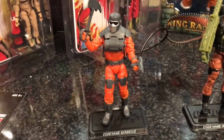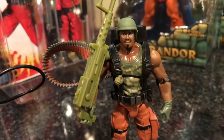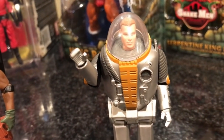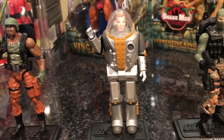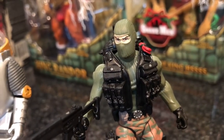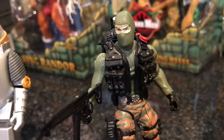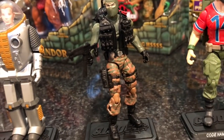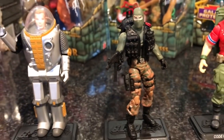I bought some loose Joes from Toy Department. These are all 25th anniversary Joes. There's Barbecue, there's Roadblock, I got Deep Six — yes, I know he has very very little articulation, ridiculously so, but I like the way he looks. I got Beachhead, and this is the 25th Beachhead so he looks a little different because his tactical vest isn't connected like it was in the cartoon. But Beachhead is one of my favorite characters, so pretty much any version I'm going to want.